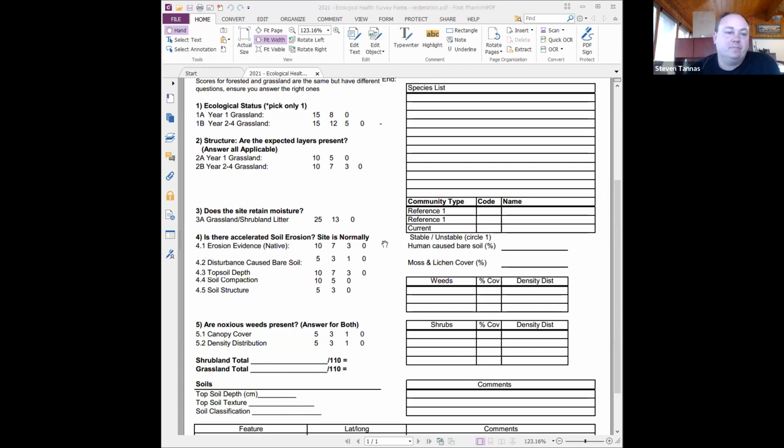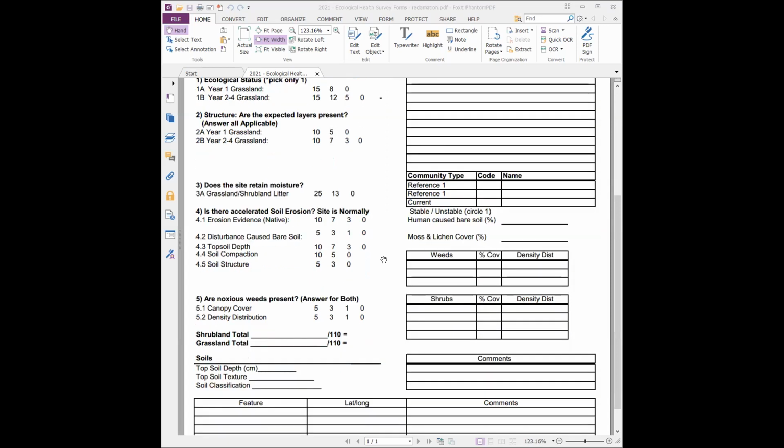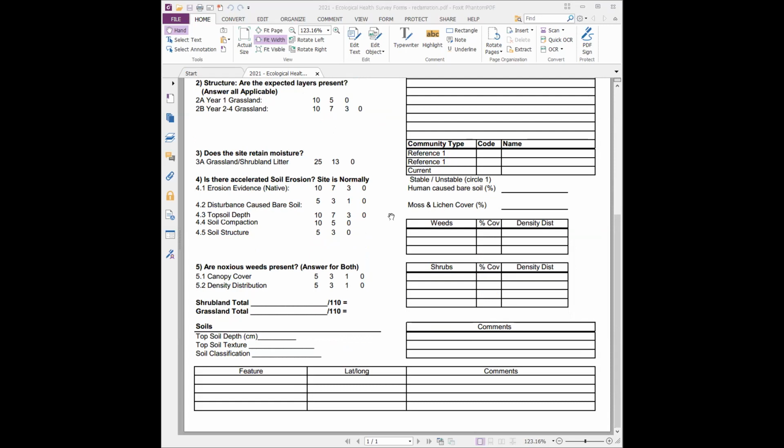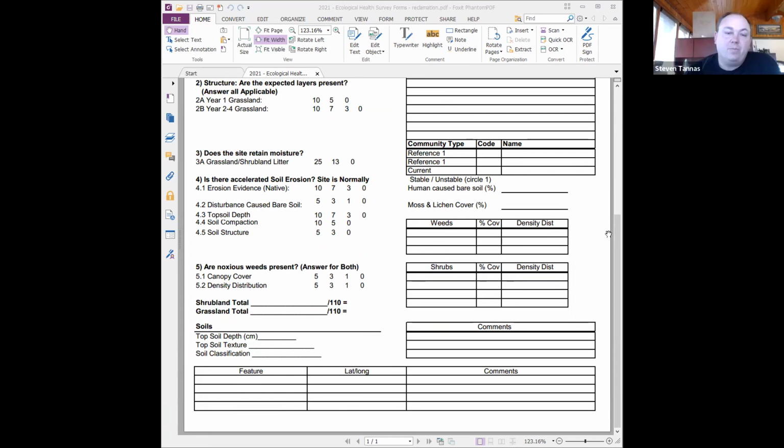Yeah. So for question number 4, for the most part, this was pretty good. Talked about maybe adding something in there for soil color and taking out the admixing from the soil structure and putting it into the soil color instead. And I like that. Yeah.